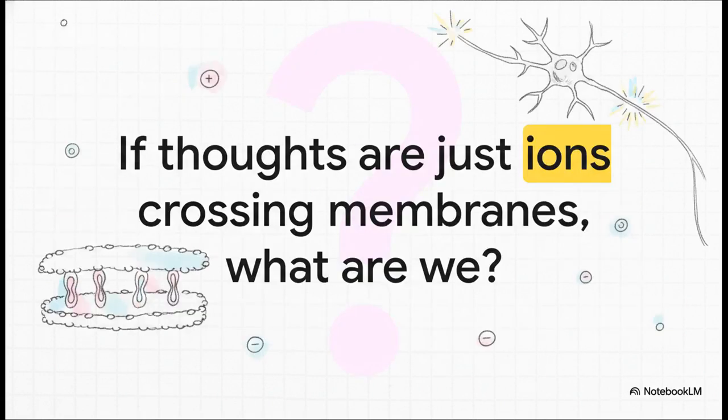And that really brings us full circle, from the simple chemistry of a lipid bilayer all the way to the firing of a neuron that creates a thought. It all just comes down to the controlled movement of ions across a membrane. I mean, every single thought, every feeling, every action you take is literally powered by this process. So if that's true, what does that make us? It's a pretty staggering thought and an amazing testament to the power of the cell's dynamic border.